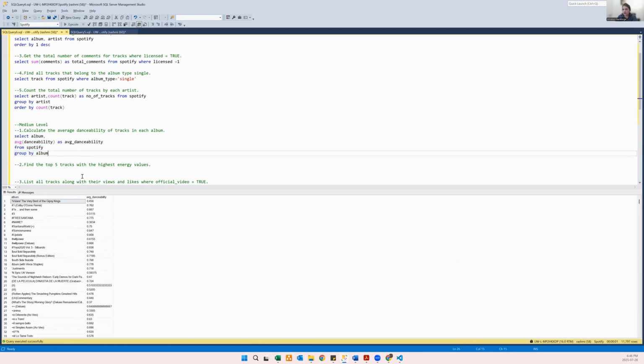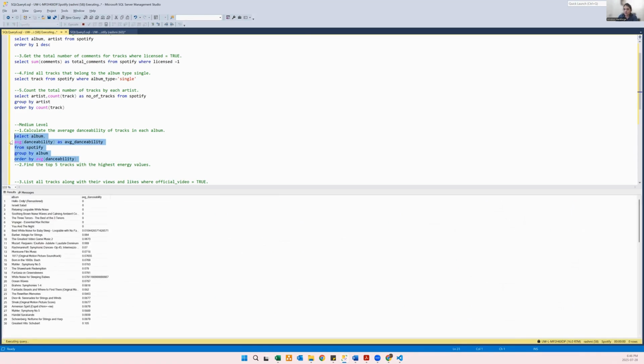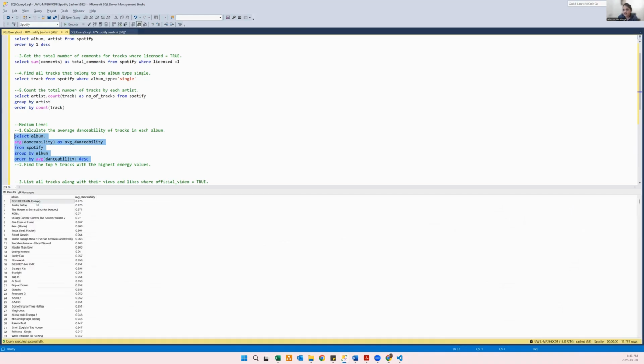So it does have some average danceability. I'm going to order it by two, or you can even use the average danceability. Either of these works, they are both correct. Since this is ascending, I'm going to do the other one, descending, it makes more sense. So for Certain and Funky Friday, they're all having great danceability tunes, I guess. So they're all in the top.